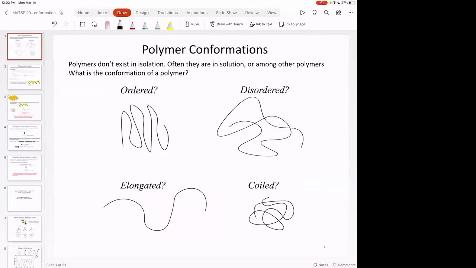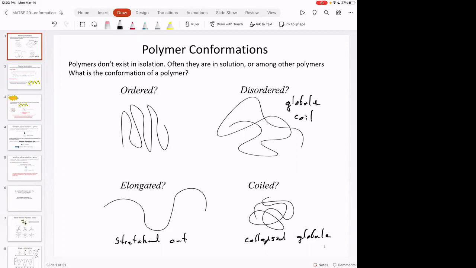And so we can have perhaps some order in a polymer chain. This is not super ordered, but the chain could fold back on itself. And that happens in some examples, especially in a semicrystalline polymer. We can have a disordered chain or a glob, or a coil. We can have elongated, so stretched out. We could have this collapsed globule. And so what we're going to have to do in this section is to connect some of this nomenclature to what we think the chain looks like. And we're going to compare and contrast these.